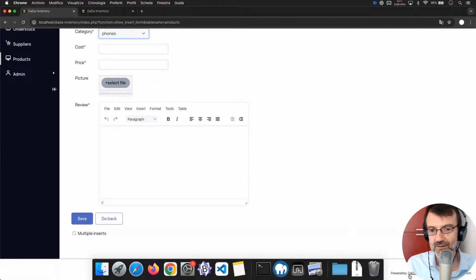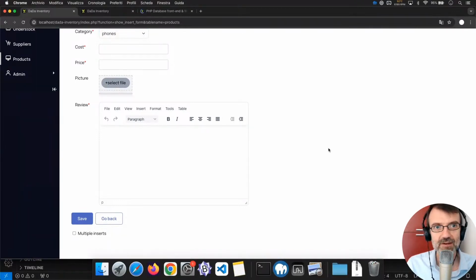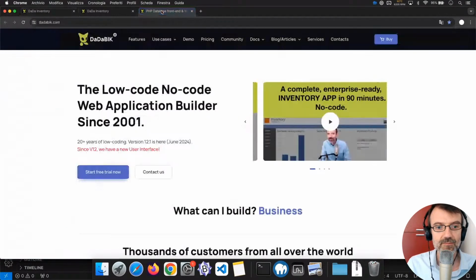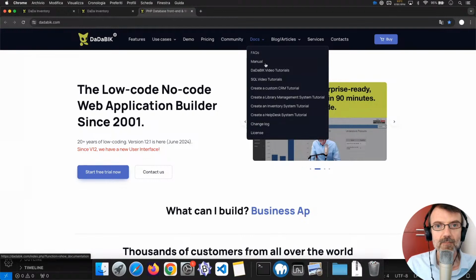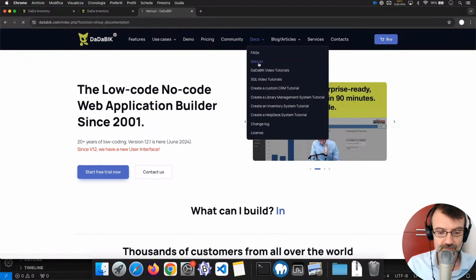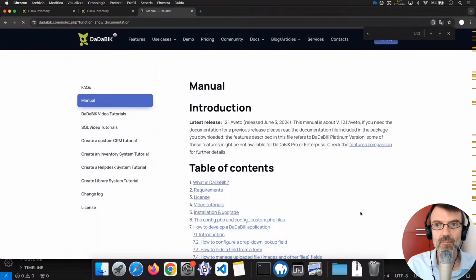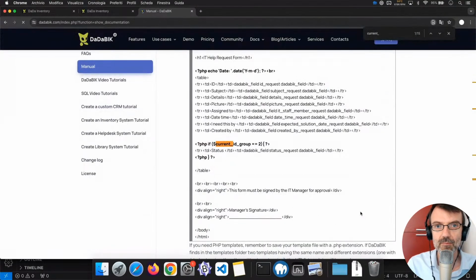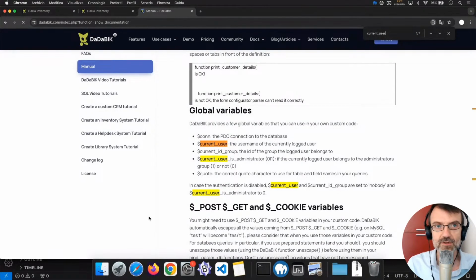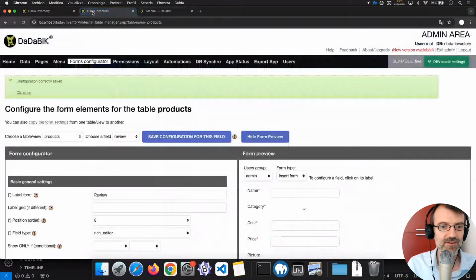So when this happens, you just have to go to the manual, current user. Okay, sorry, but you know, sometimes I may forget this.